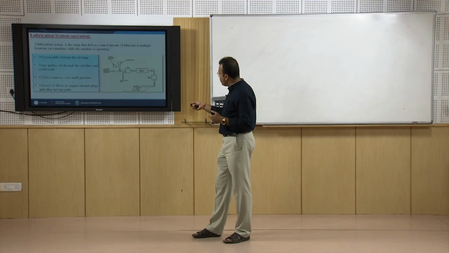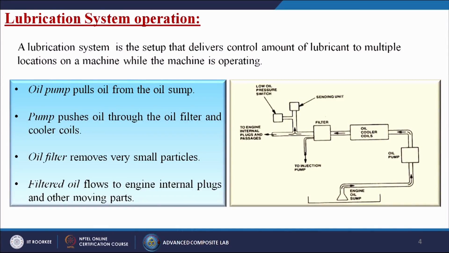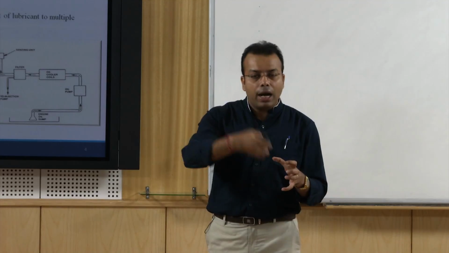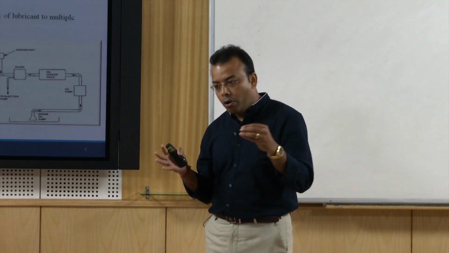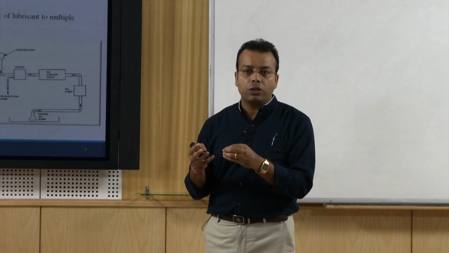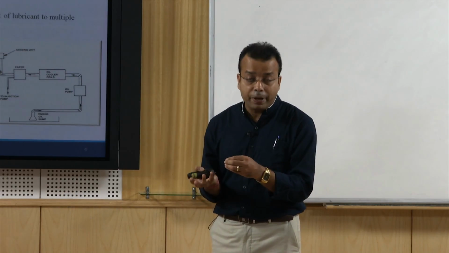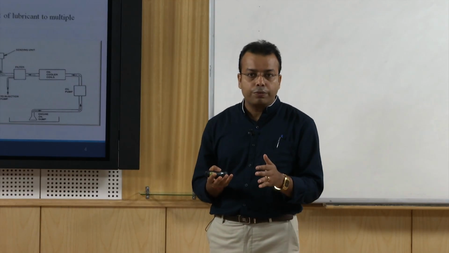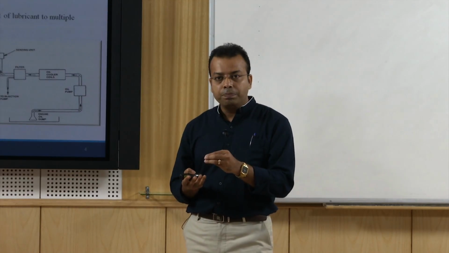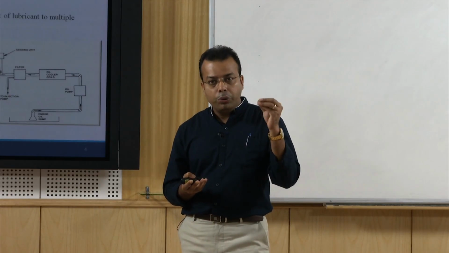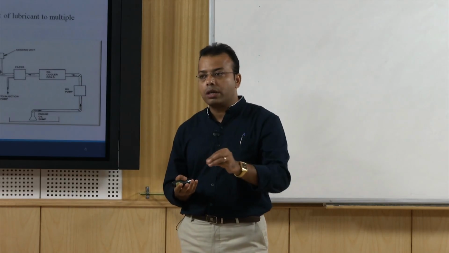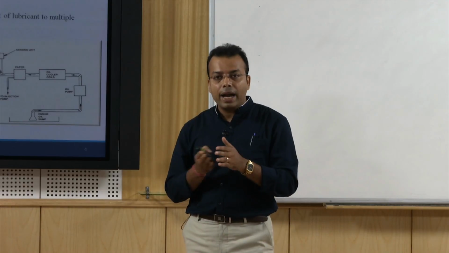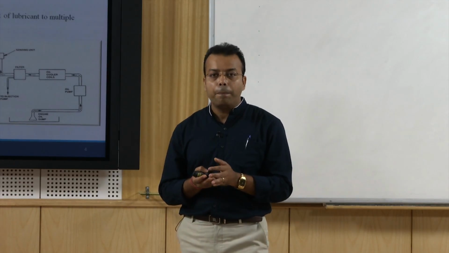Here we have an engine oil sump, where we store our lubrication oil. Then through a pump we take out that oil, and it passes through a strainer. If there is any dirt, particles, or wear debris present, it can be strained out of the oil itself. Then the fresh oil goes through another pump, which generates pressure so that it can reach all the corners of the bearings or machines where there is relative motion between the parts.